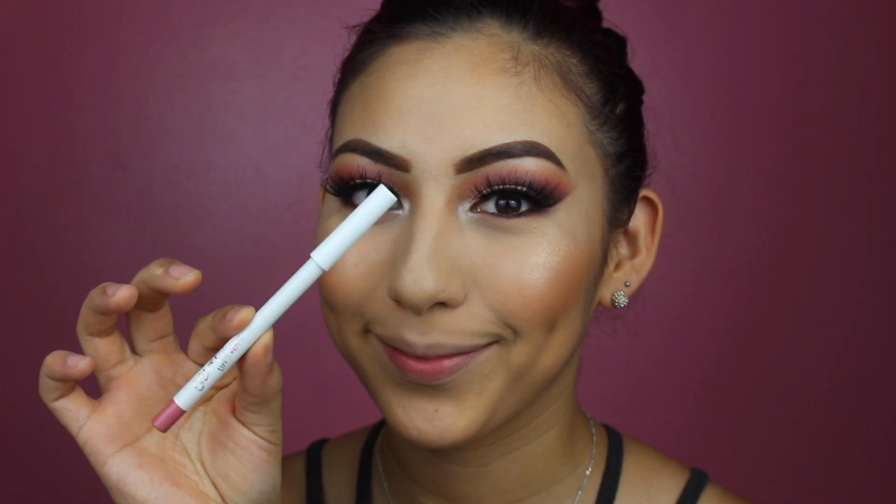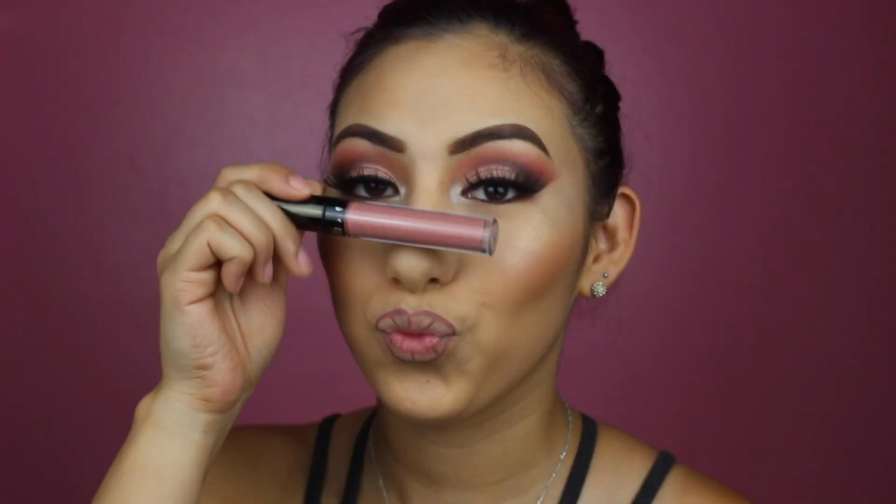For lips, I'm using the ColourPop lip liner in the color Bound, as well as the Ofra liquid lipstick in the color Aries, and this is actually a Manny MUA collaboration as well. I know, Manny MUA kind of day, right guys?